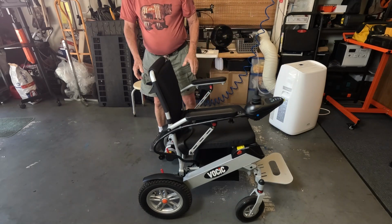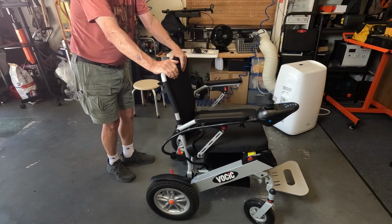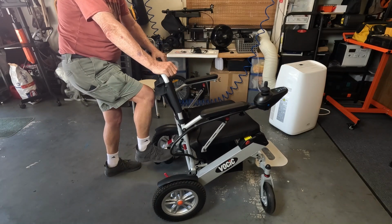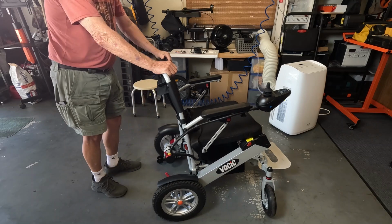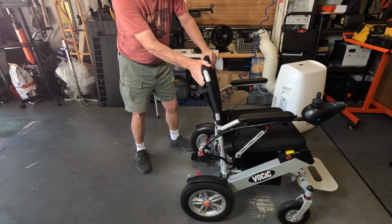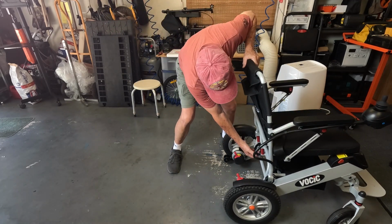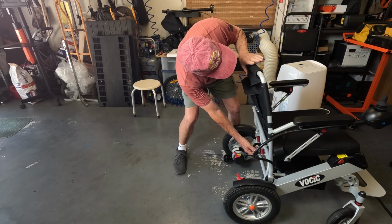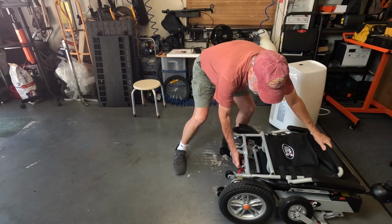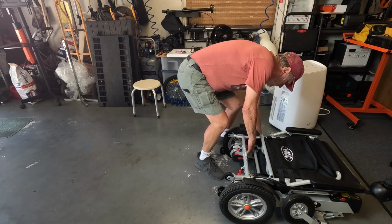Okay. We need to get it into the neutral position. So to do that, I push this down and this down. And now it's free to wheel. And the way we do this to store it is you grab this and then push on this down, pull this out, just like that. And that's how easy it is.